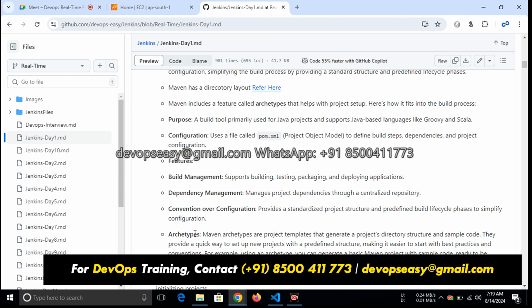So Maven archetypes, right? Archetypes are project templates that generate a project directory structure and sample code. Nothing but what are the code you have written, right? How the code structure should be, how you need to follow, everything Maven maintains. That's called archetypes. Nothing but the project directory structure. Okay, how many files will be there? How many folders will be there? The structure will be defined by the archetype. Like for suppose you have purchased a land, you will be having a plan or not. First floor, this is the hall, this is the bedroom. In the same way, Maven will have an archetype which manages the folder structure of your project.